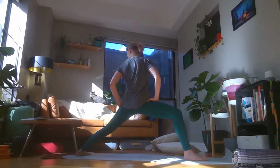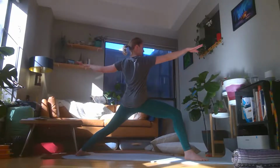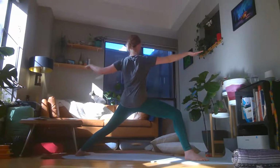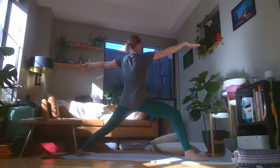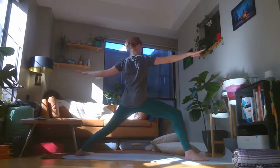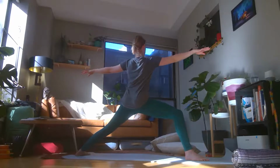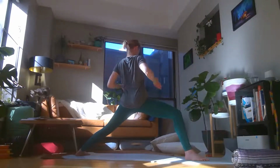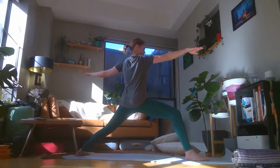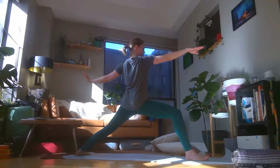So straight out, so the outer edge of your foot is parallel with the short edge of your mat. Arms go forward and back. Chest and hips face out. Draw the shoulders up towards the ears. And then pull them down, pull the shoulder blades together. Each fingertip pulling away from one another. See if you can settle the shoulders and line vertically over the hips. Pull that right knee to the right so you can see your right toe on the inside of the right knee.